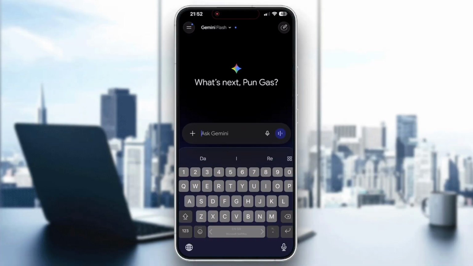But the first thing you need to keep in mind is that you need to log into your Google account to be able to use Gemini. If you do not, you're not going to be able to send your prompts. So once you've logged in, this is going to be the home page that you're greeted by, from where we can get started with uploading our prompts.